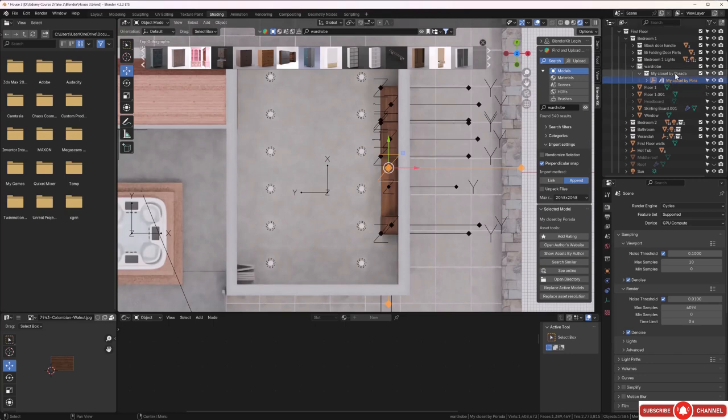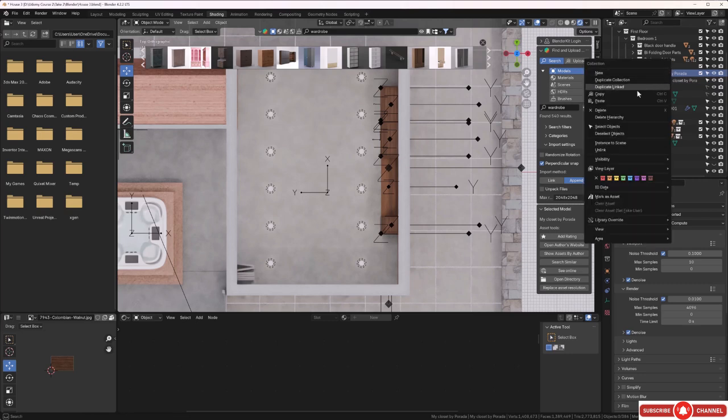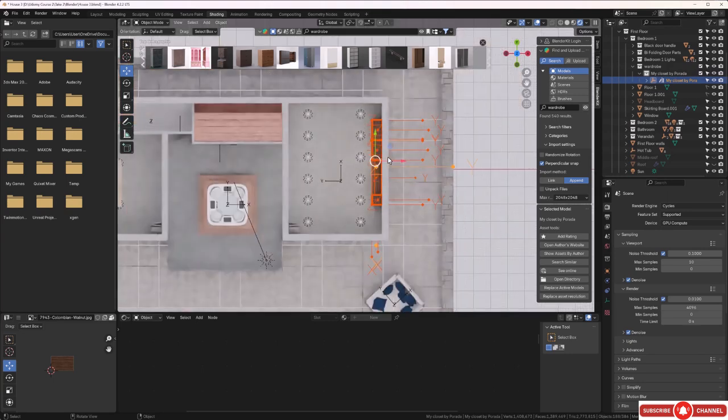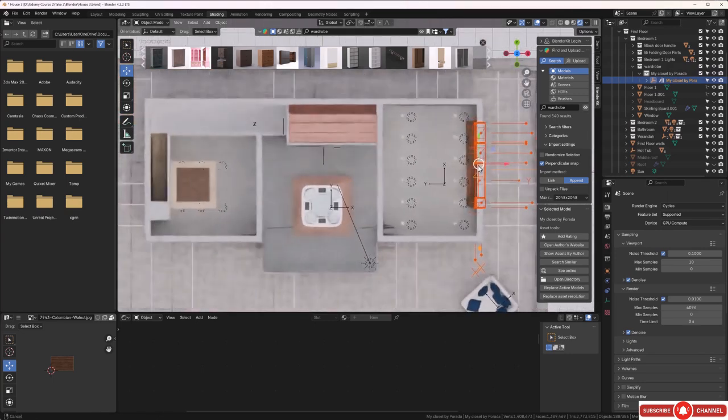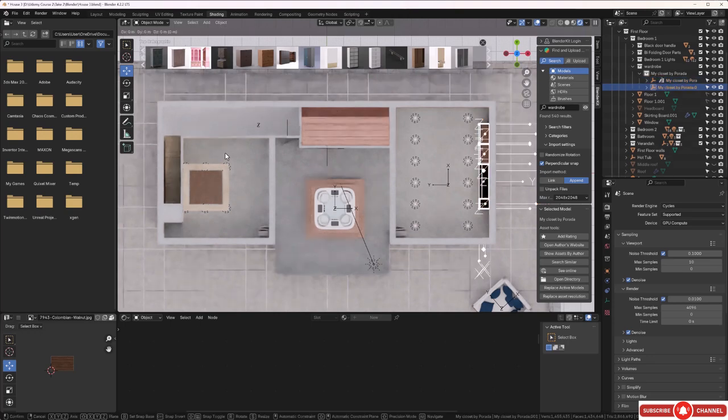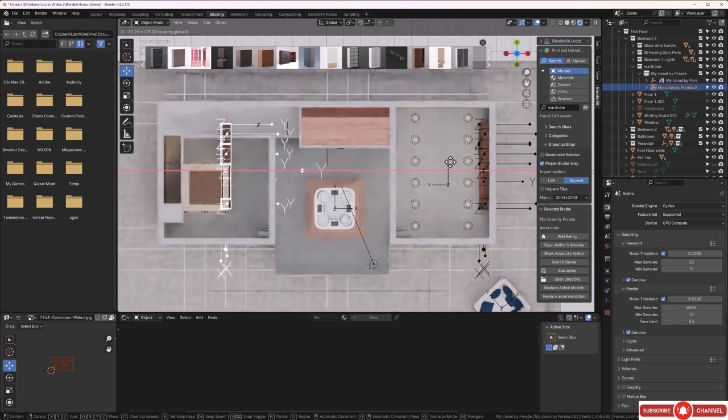So I'll select the first one of the folders here in the closet. So My Closet by Parada. And I'll right click and I'll go ahead and select objects. That selects all the objects in one go. Now that I've done that, I'm going to make a duplicate and put it on this side. So I'm going to press Alt D and X and bring that over now to the opposite side like this.